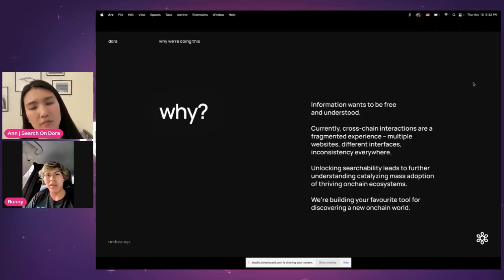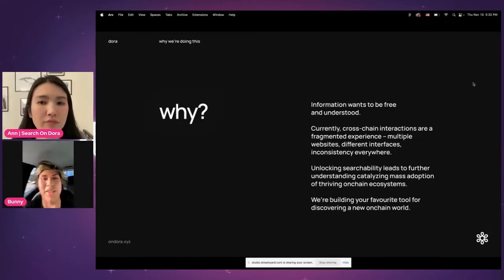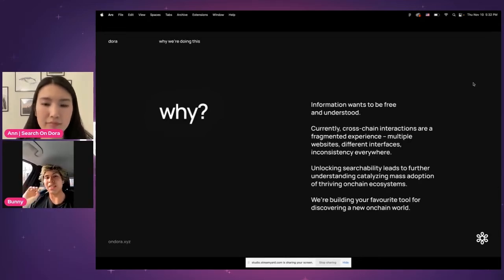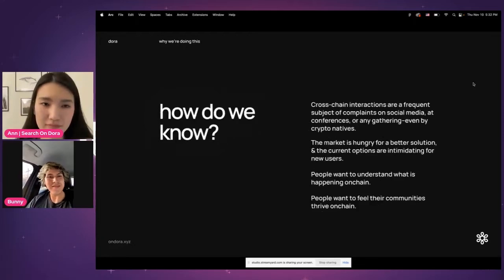Currently, cross-chain interactions are a fragmented experience. This information is not able to flow very smoothly for it to be understood properly by everyone. We want to unlock searchability, leading to further understanding of every single interaction across every single ecosystem. And we believe that is the only way in which we can actually achieve mass adoption. We want to build your favorite tool for discovering new on-chain worlds.